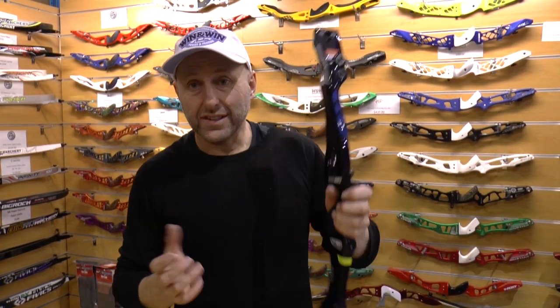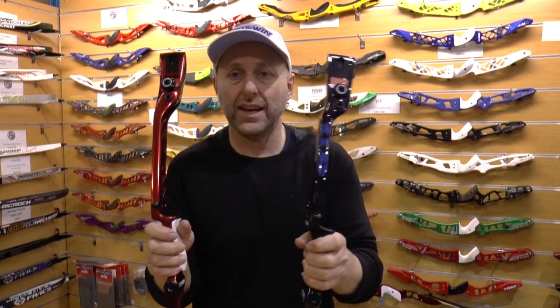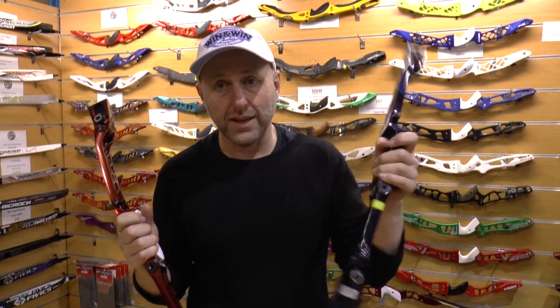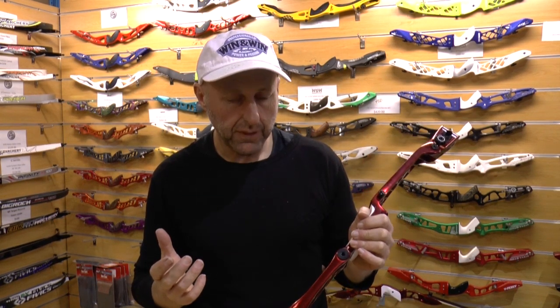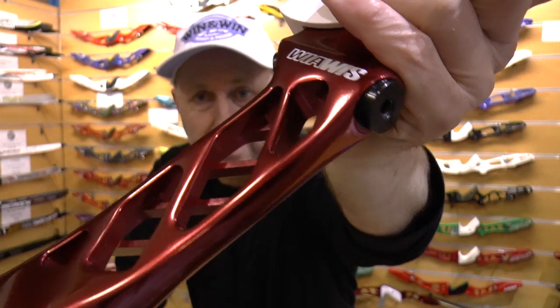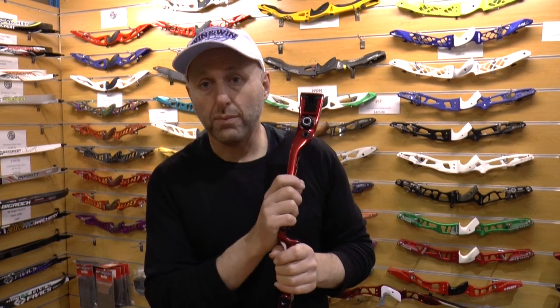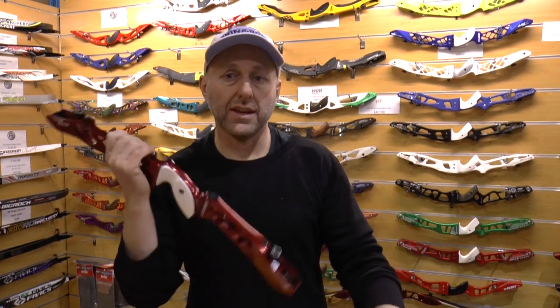Now, you're gonna say, I've been shooting the TFT for a number of years, this is their carbon riser, what's the difference between the ATF and the TFT being a carbon and the ATF being the machine riser. Now the theory is the carbon riser absorbs more shock when you shoot it. I don't know if that's true or not, and that's what this video is going to try and work out. This is a forged machine riser, so it's actually poured and then pressed and then machined to make it really strong. The cross pattern matrix here is meant to stop twisting, so it's meant to make the riser more stiff. There's a large number of top Olympic archers using this as opposed to the TFT. There's still top Olympic archers using the TFT, but a large number shooting this.